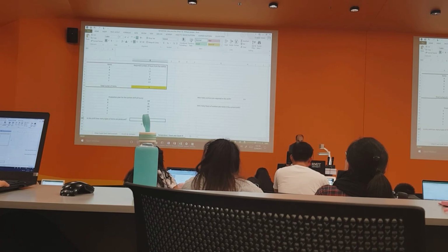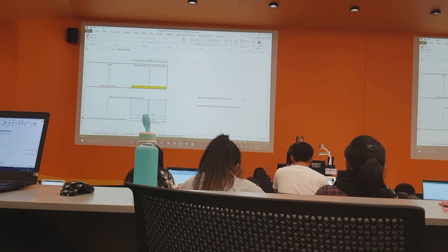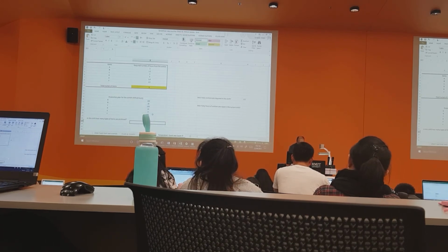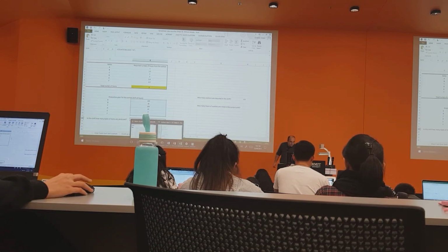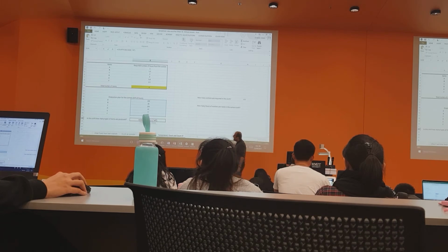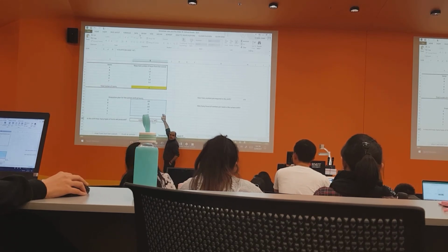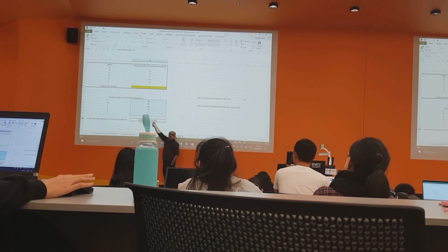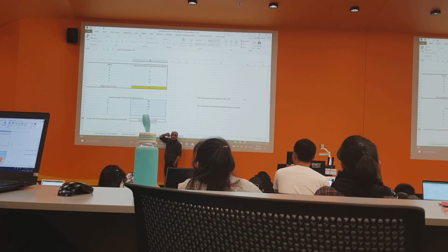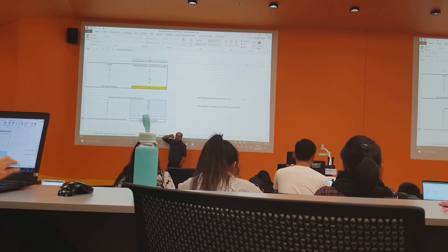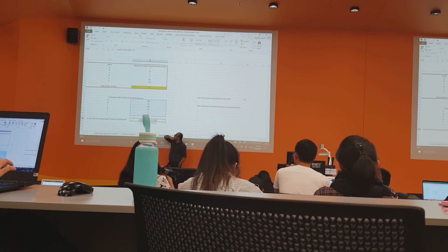But I can use COUNTIF. With COUNTIF, you can put a condition. You can say count all of these cells, but with the condition that it is greater than 0.